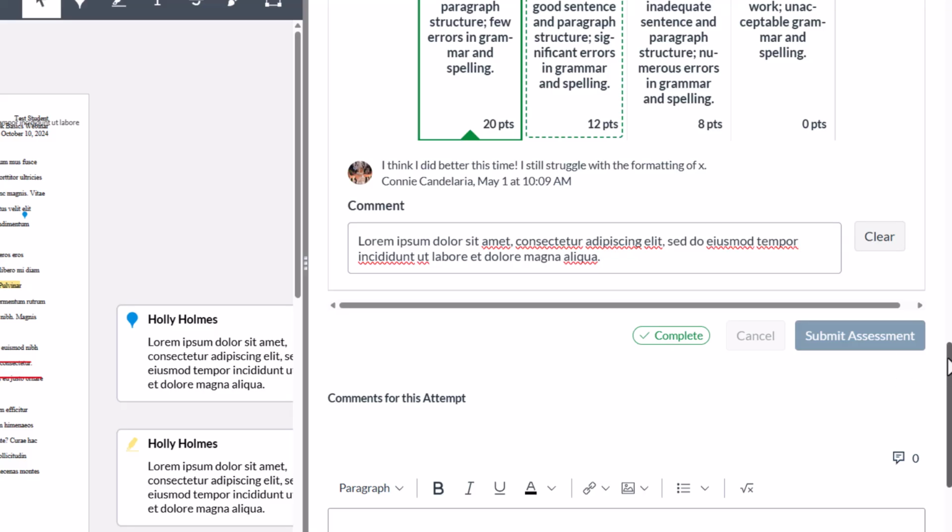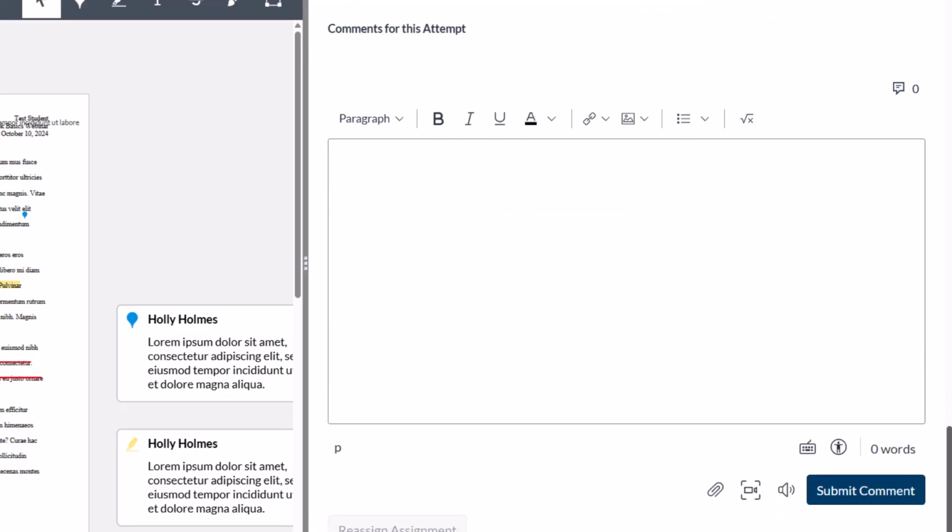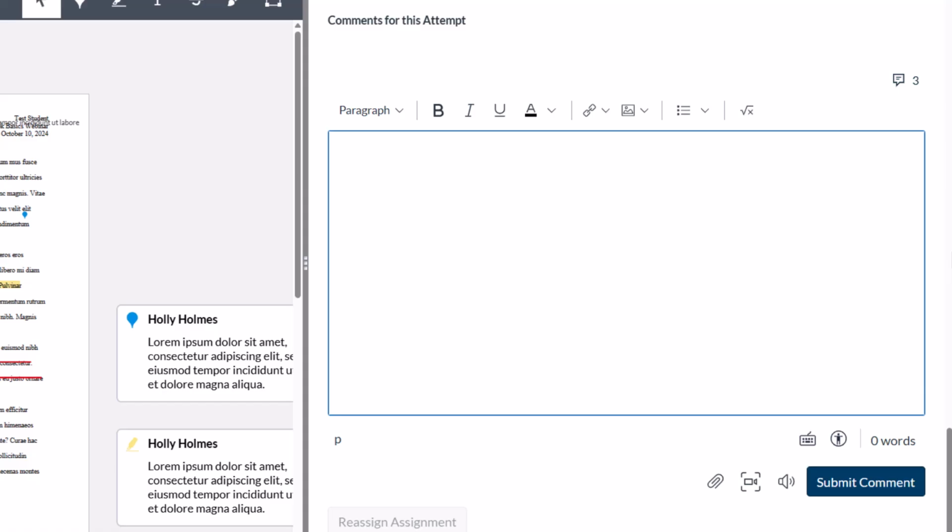Underneath the rubric or grade, depending on which settings you've enabled, is a rectangle with text formatting options. This is the Rich Content Editor, or RCE, and it's where you can leave assignment comments for the submission or attempt. One feature that could save you time, especially if you write similar or the same feedback phrases over and over again, is the comment library.